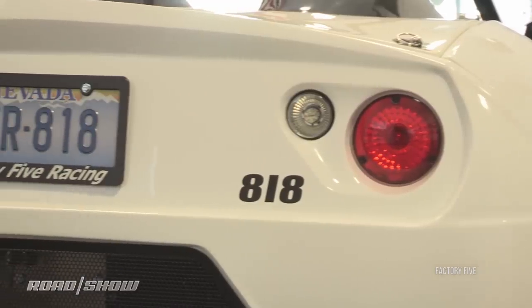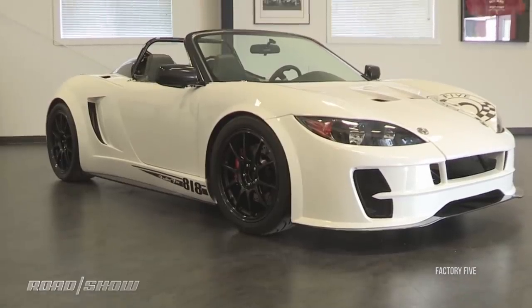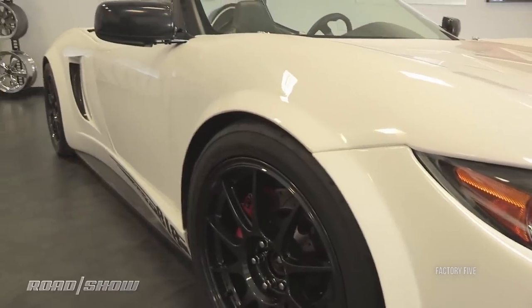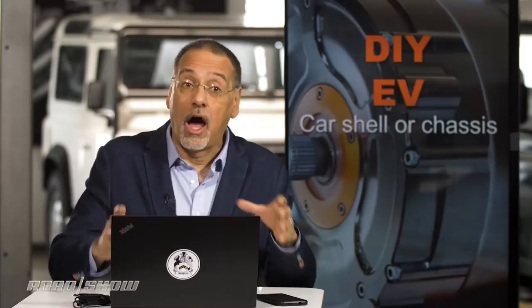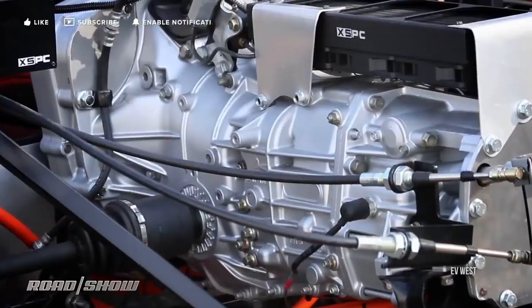Let's break it down into what I see as five chapters. First of all, you've got to get your car — your chassis, your rolling stock, if you will. You've identified that already: a new Factory 5 818. The nice thing about that car is it's already got an electric power plant from another maker that's ready for it — we'll get to that in a minute. About $10,000 will get you into a basic 818 kit. Now that's going to be a cabrio, not a coupe — a roller bare of powertrain.